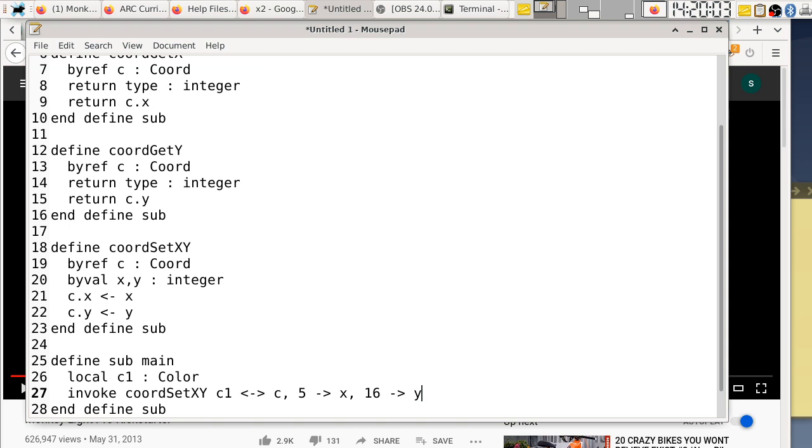Okay, if you have a two-dimensional image, you can now use this to display something on the screen. Are we doing okay so far? In a typical program, you will end up with a lot of invocations like this. You have a lot of invocations of coordinate set xy, a lot of get x and get y throughout your program. Are we good so far?